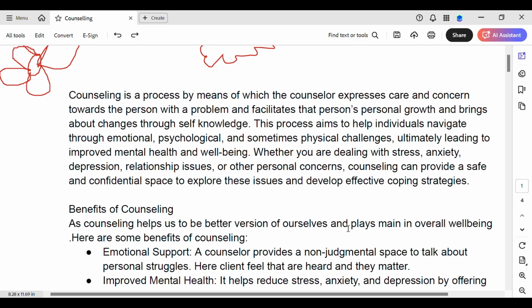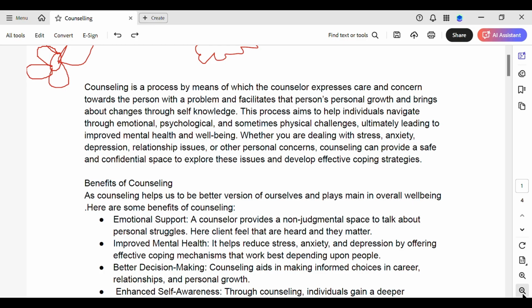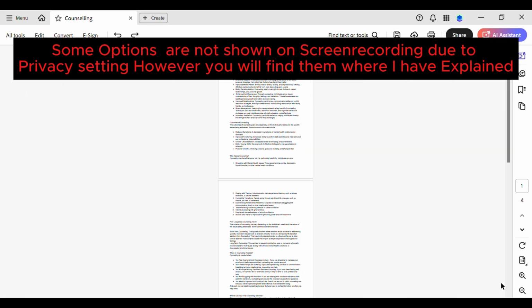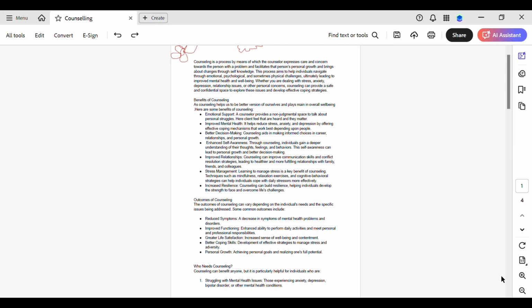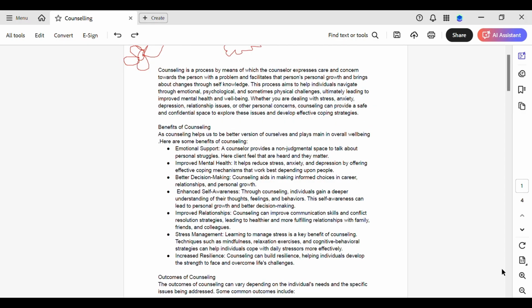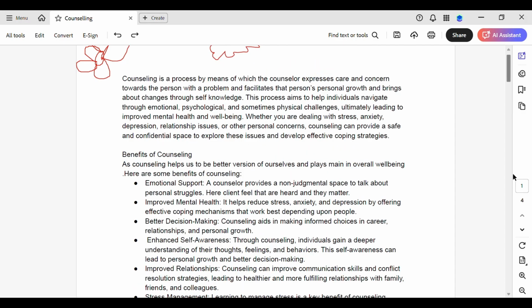Now, what you have to do in order to zoom out is you can see options or menu in your right side, right over here. And at last, you can see an option which has a magnifying glass and minus inside it. Simply tap on it, and from there you can simply zoom out like this. Now access the PDF as you want. That will make it easier to read.